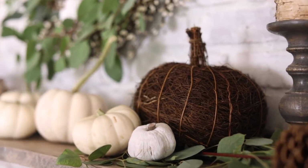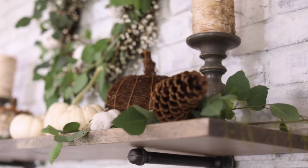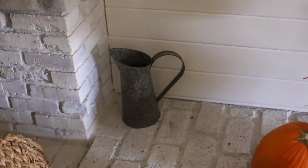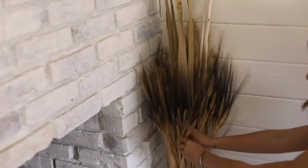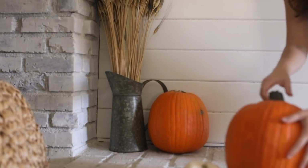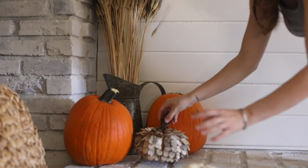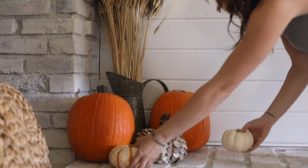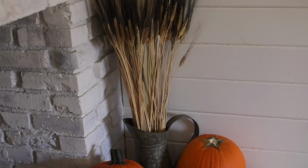And so I went with white pumpkins and our rustic pumpkins that we have and we use year after year, and we decorate with them a little bit differently. Also, those faux birch candles and the candle holders, I use those season after season to decorate because they're neutral and they work with everything. So I added a few other elements, the pumpkins that we plan to carve, and that kind of finishes off the fireplace. And now I have to move to the other areas of the house.